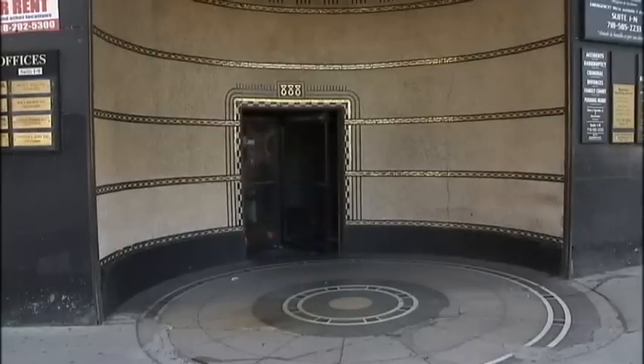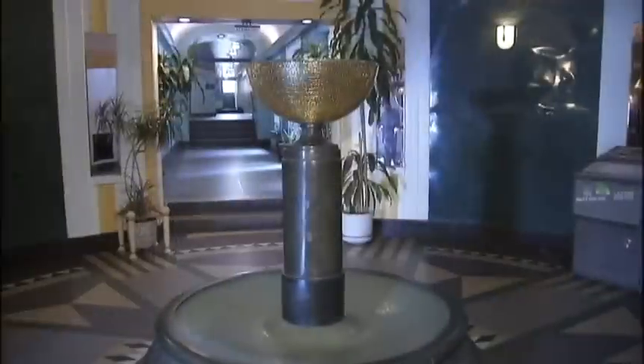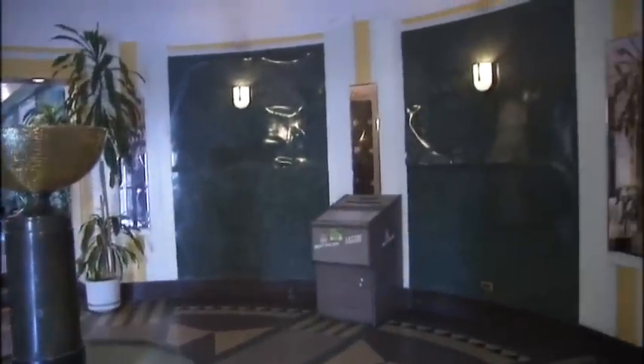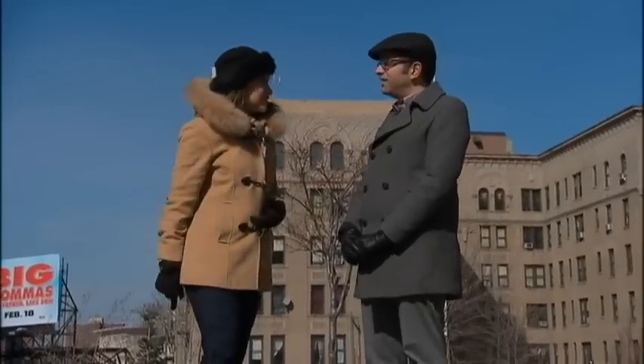The lobby is incredible. The city it puts you in is Miami Beach, because it's an art deco building designed by Emery Roth, who did some great buildings on Central Park West. The art deco style predominates in dozens of buildings up and down the Grand Concourse, and we're going to take a look as we head across the Concourse.